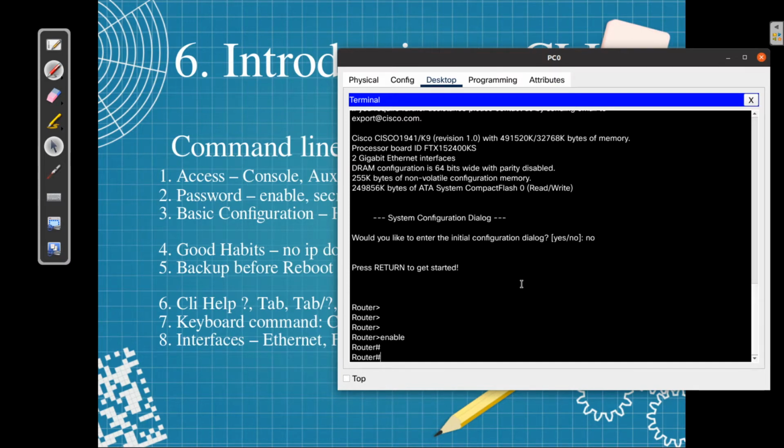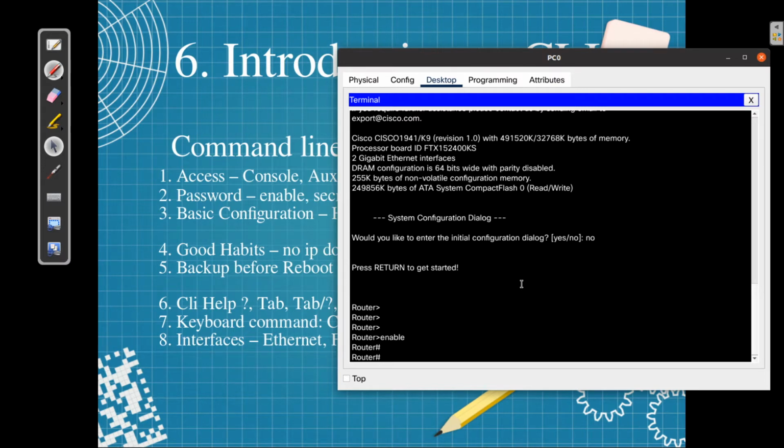By the enable keyword, right now there is no configuration, otherwise they will ask you for the enable password. So we have to configure each and everything.